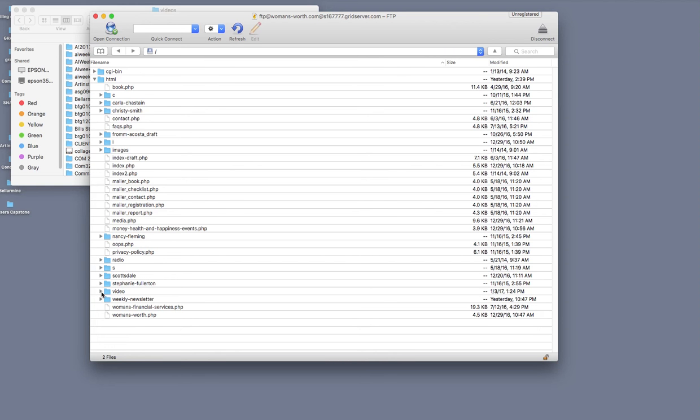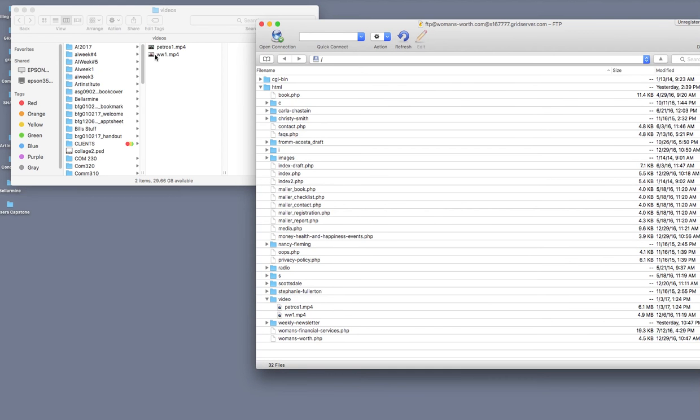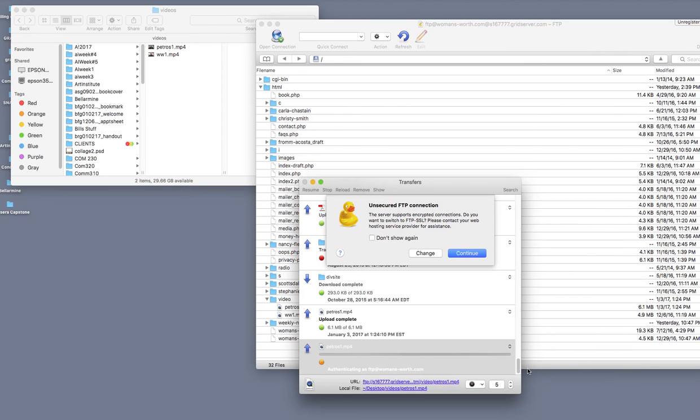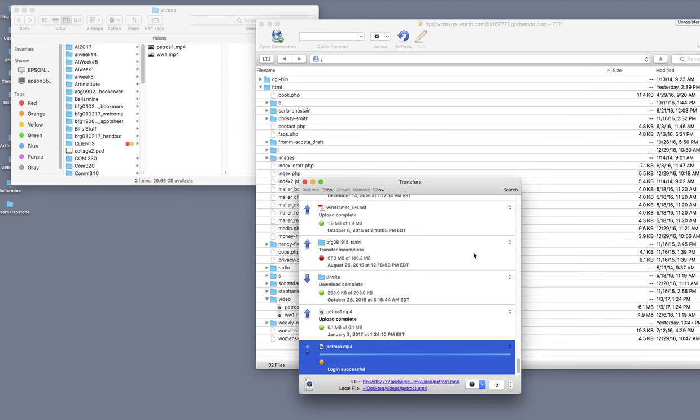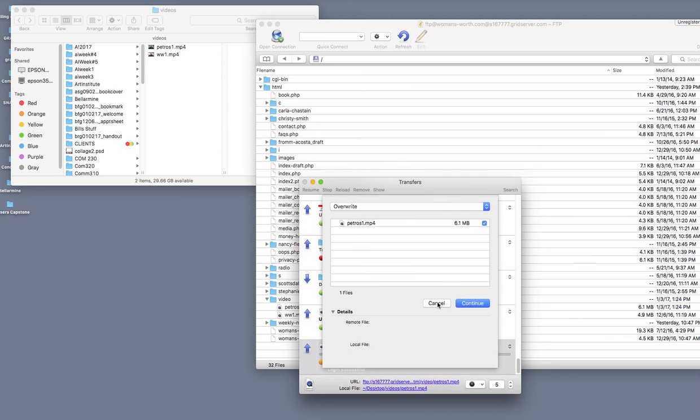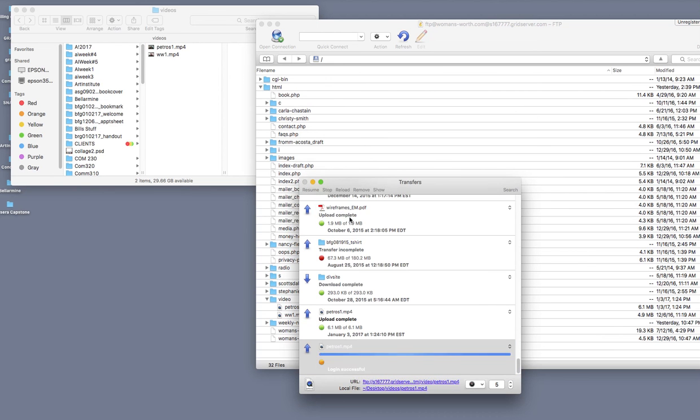And so I'm going to open that, and you can see I've already uploaded these. Basically, all you have to do is take them and drop them into that folder, just like that, and they'll just go in. I'm going to cancel that, but it'll show you if it's transferring or not, and just hit continue. I'm going to just overwrite that one. That's fine. And you can watch it upload, make sure it doesn't stop on you or whatever.